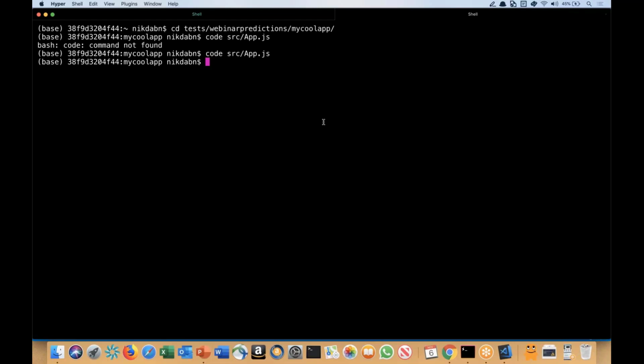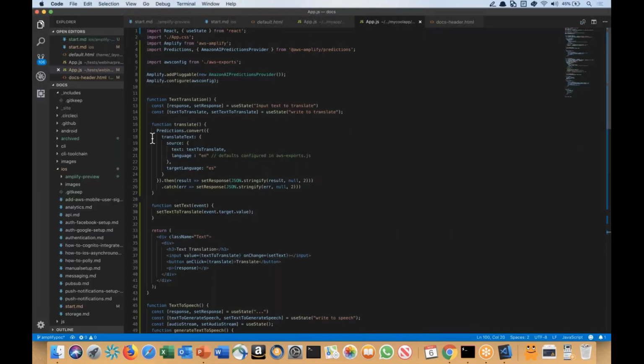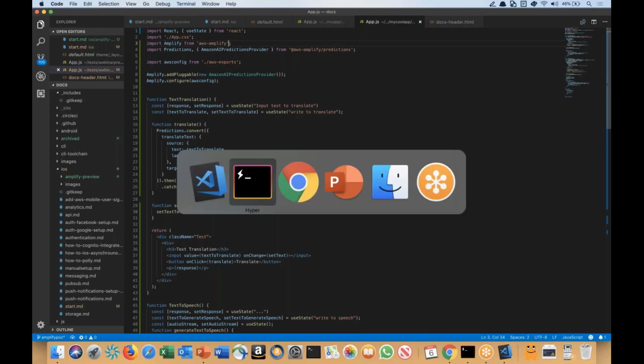Still going on, okay. So let's walk through this code. What's happening here? We are installing the AWS Amplify library. So that's what that line means. React, because this is a React app, so we are doing that. And I'm using hooks, the useState hook in React, just for the input that we're going to take to translate text. So how's the app going to look?